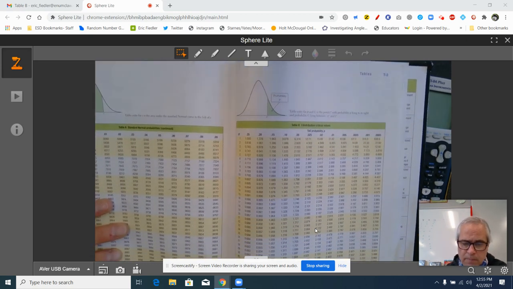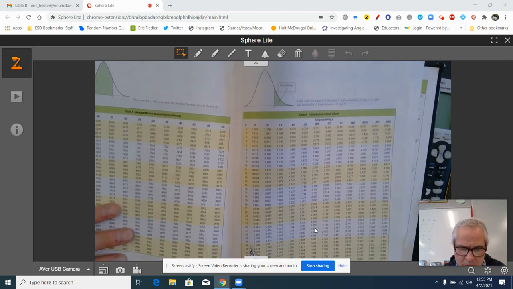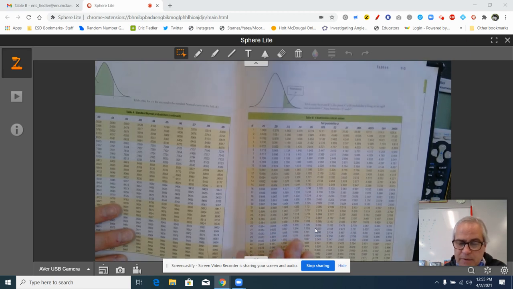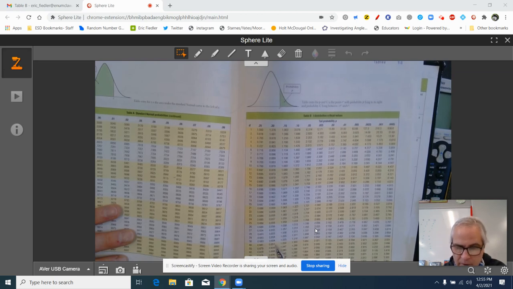Okay, so degree of freedom is 44. And so here's what you do with this. You make sure, and I hope you can see my pen down at the bottom of the screen, you always round down to what's called the more conservative estimate. So even if it's 48, you go down to 40. Again, calculator, you don't have to worry about this.